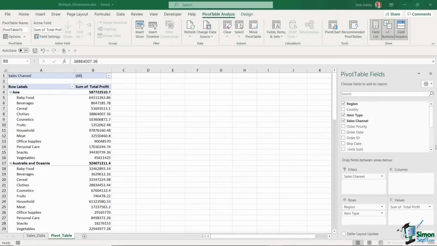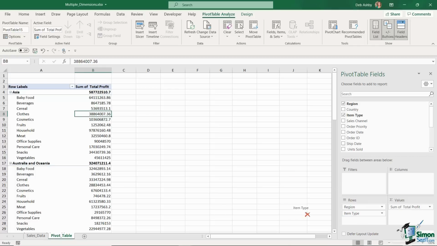When you hear people talk about multiple dimensions in the context of pivot tables, all that really means is adding in more fields to analyze your data in different ways. So if we remove some of these fields, and this is a good opportunity to show you how to delete fields from these different areas. So I'm going to grab sales channel, and all you need to do to remove it is just drag and drop it outside of that pivot table fields area. Notice I have a red cross. When I let go, it removes the field.